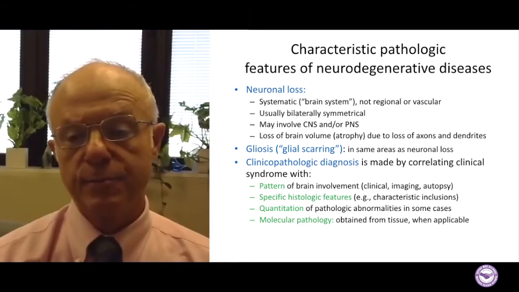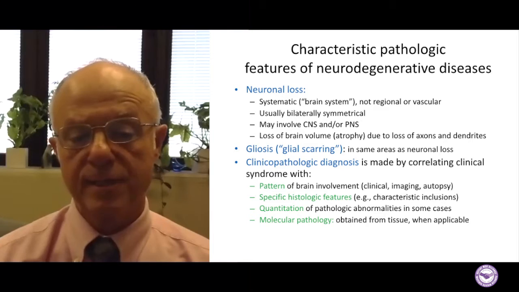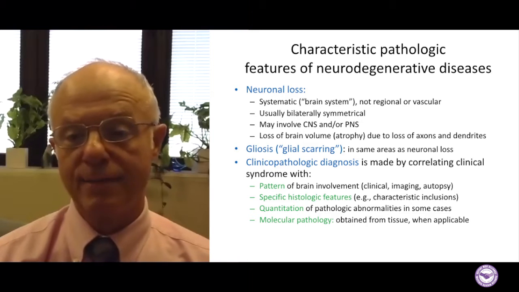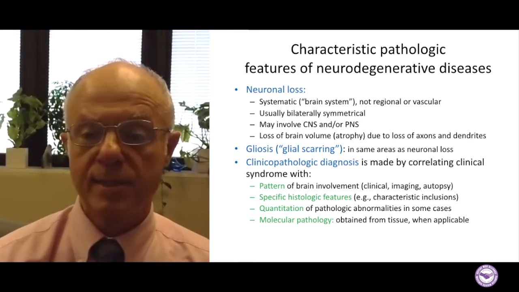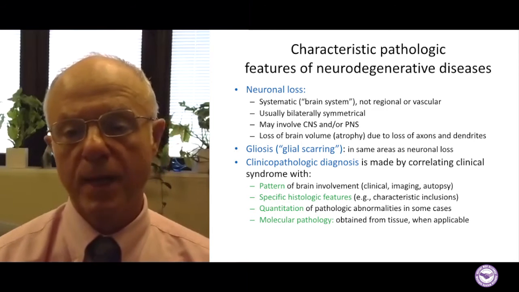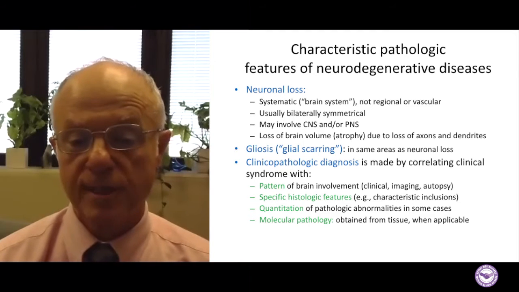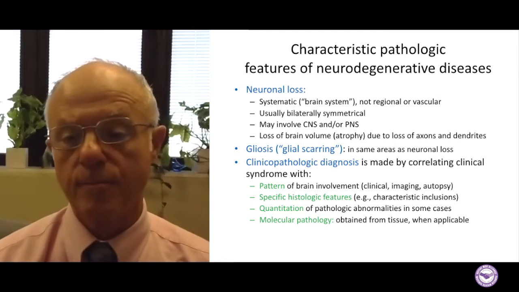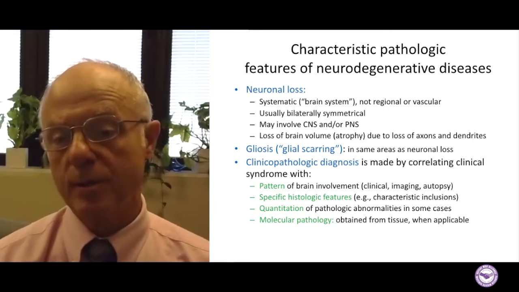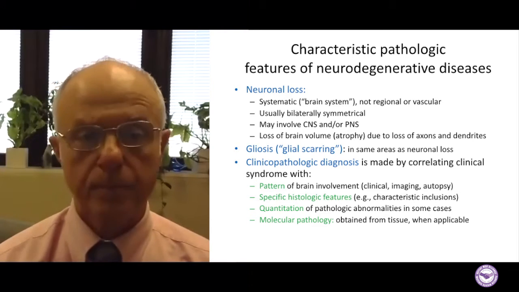So we are generally reduced to looking at parts of the brain or the entire brain, tissue sampling. If we look at the whole brain, obviously that has to be done on autopsy or postmortem examination. So we look at the brain or spinal cord, and for some of the diseases, we may investigate other relevant tissues such as peripheral nerves or muscle. When we have tissue available, sometimes it's helpful to do molecular testing on those tissues.